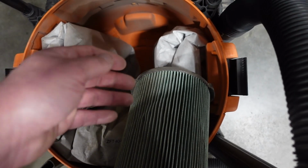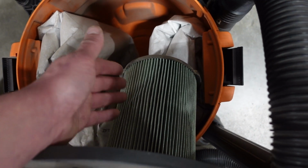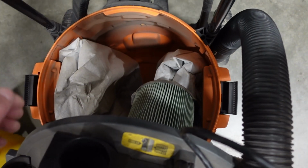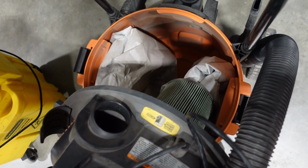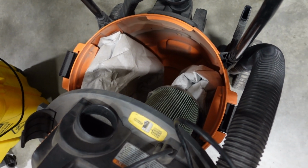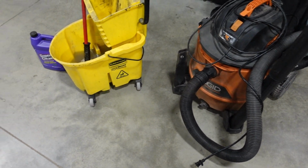And you can actually wash these filters. So I have two. They do take quite a long time to dry out. That's why I have two. So when I got to wash this one, the next one's ready to go, and then this can dry out for, you know, honestly, months at a time, over a year actually probably. So bags are kind of expensive, but they last a long time. But that allows me to vacuum up all the dust and stuff, and that gets the majority of it.